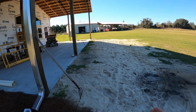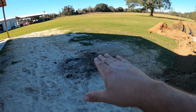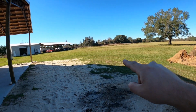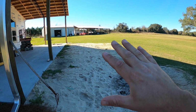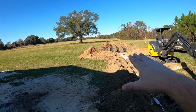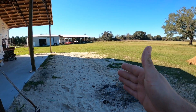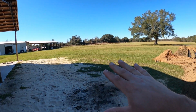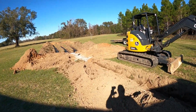A lot of y'all are new to the channel and haven't heard me talk in quite a while about we are eventually going to build a back deck out here, a fire pit patio in this area, and we're going to do an above ground pool that we're going to actually dig down and get level with the deck. So we knew that we did not want any septic lines, anything in this area out here. We specifically spaced everything a minimum of 50 feet away to allow for possibly a 20-foot deck, maybe smaller, and up to a 30-foot pool. So we wanted this area not bothered at all. So that is why we are set up over here.